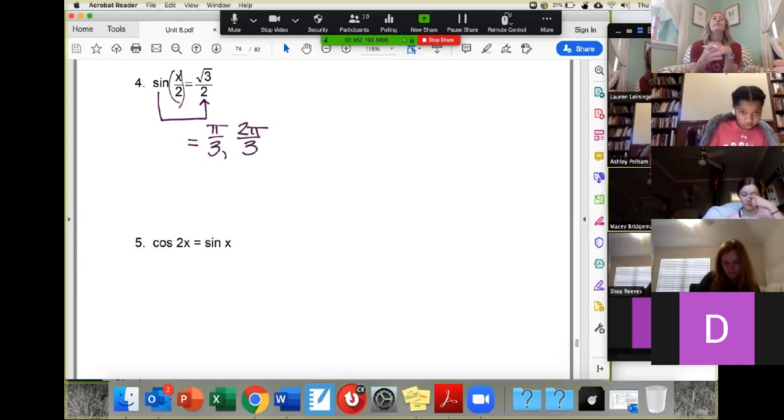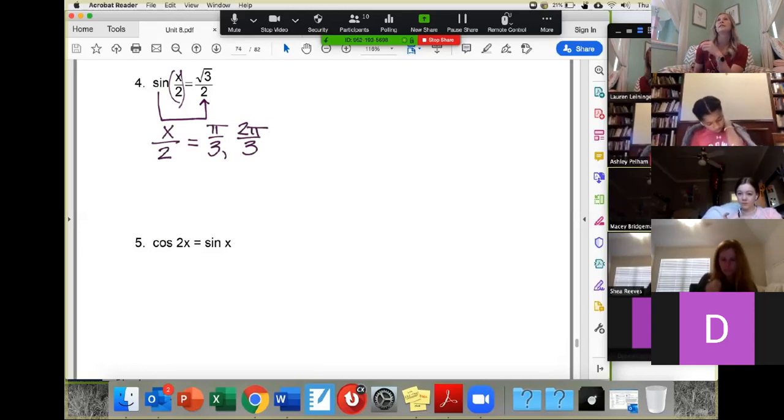Now, just like we did before, these are not my answers for x, but this time these are my answers for what? X over 2, right? The difference with this is that when you're dividing by 2, you're typically cutting out and keeping answers. Well, this time instead of dividing by 2, what am I going to do? Put it on the numerator. I'm going to multiply by 2.